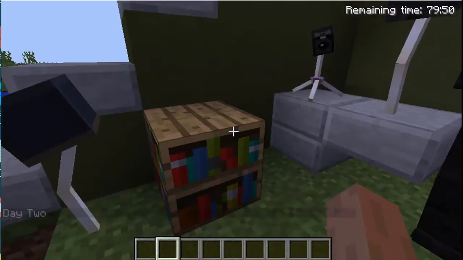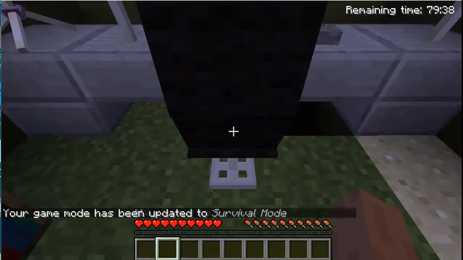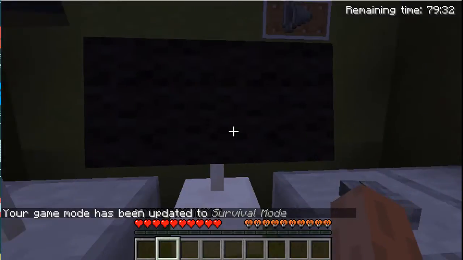And then you can put a helmet on. And you should really not be in creative mode while doing this. So I'm just gonna go to game mode 0, and I've been updated to survival mode. So then you can use your equipment properly, and you can use your computer like your mouse.